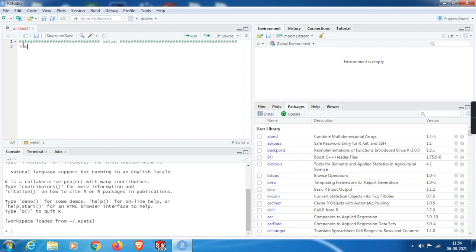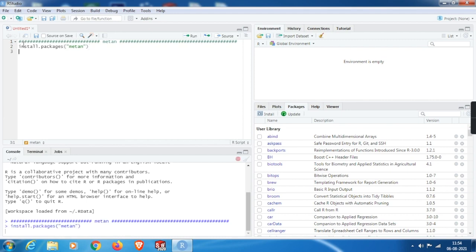In order to get that package, we need to use the install.packages command. Within the parentheses, we need to mention the package name, that is metan, all in small cases. After that, we need to press Ctrl plus Enter in order to execute that line. After that, the package will start to download automatically and it will install later. Let me show you another way of installing the package from here.